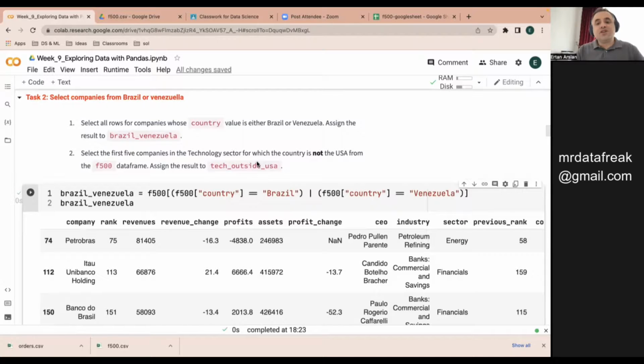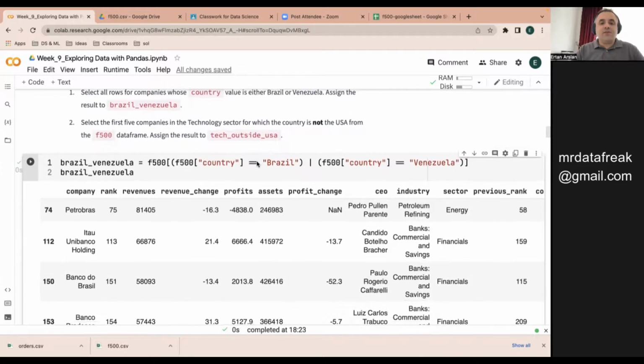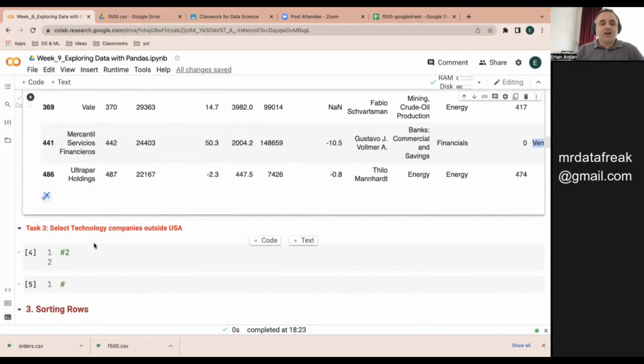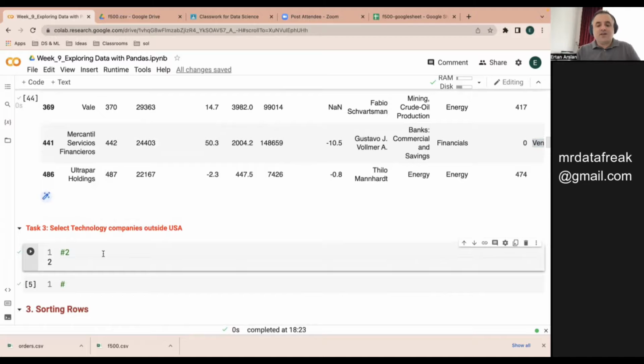And in the second part of the exercise, select the first 5 companies in the technology sector for which country is not USA from the F500 data frame. So what we're going to do here is simply do it like this.